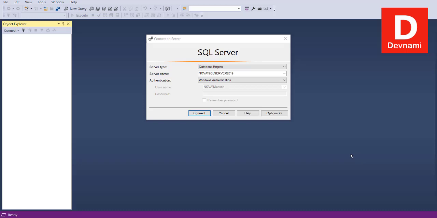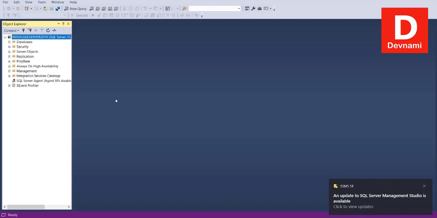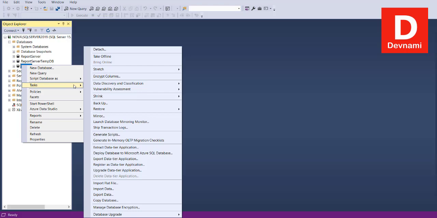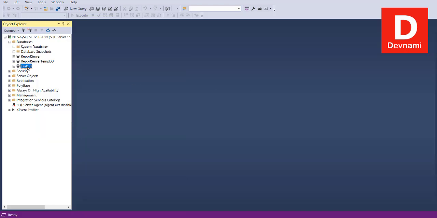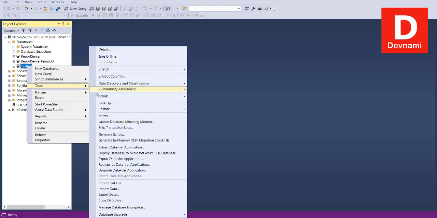Okay, so let's take a look at how you can backup a database in SQL Server. First thing, let's connect to SQL Server, and here you have multiple options to backup your database. Let's say I have a database here, testdb, which I can select and then right click, tasks. When you right click on a database, you can check out tasks, and then you have to check for backup.